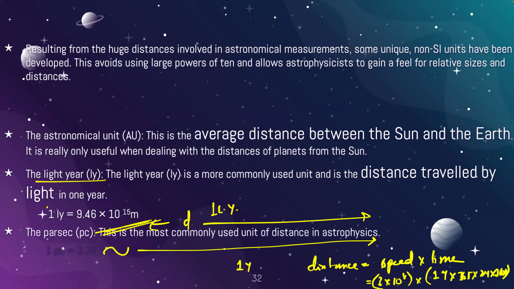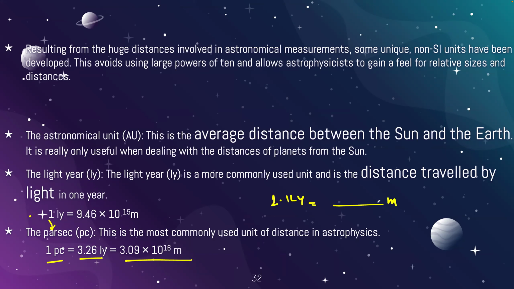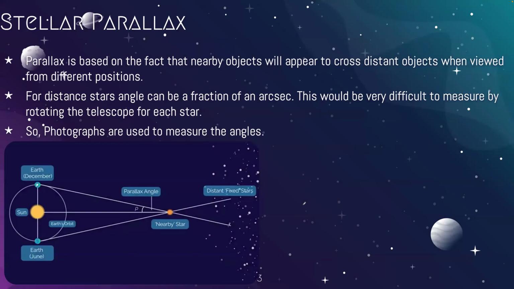The third unit that we use is called parsec. Parsec is the most commonly used unit. I'll talk about this parsec later. But for now, the only thing you need to know is that 1 parsec is 3.26 light years, which is about this much in meters. Do I need to memorize all these conversions? No. The examiner will be providing that information, and your data booklet has some information about these. But yes, the examiner may ask you to calculate how much 1 light year is in meters, which is a very simple calculation. Distance equals speed times time. Simple, right? Next.